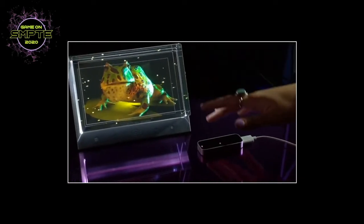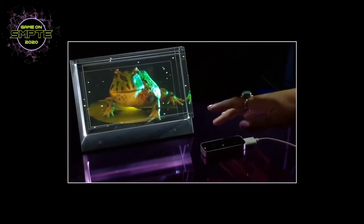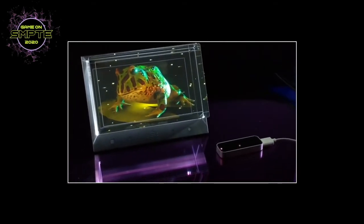CableLabs has two of your Looking Glasses. We started with the smaller form factor — I love the interactive frog demo — and we recently acquired the 8K. It's really compelling not only for a single person but for multiple people in the room. I've got a new college grad who's already hit the ground running and building content for it. It's pretty easy to stand up compelling content on the displays.